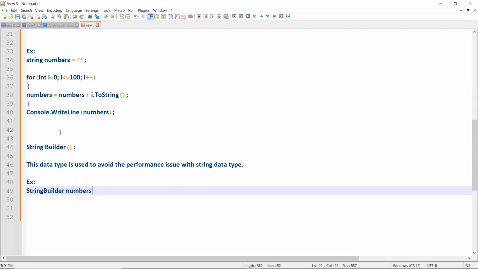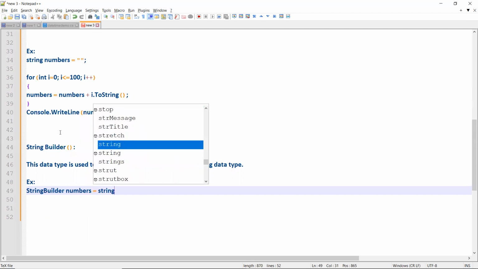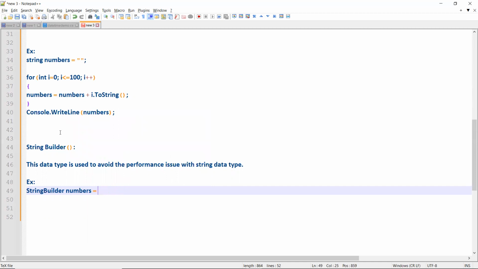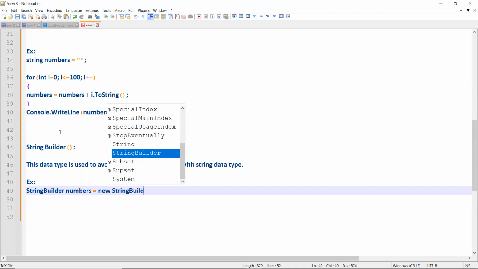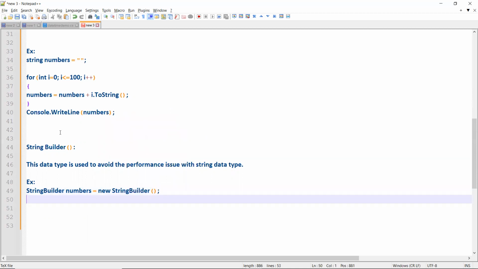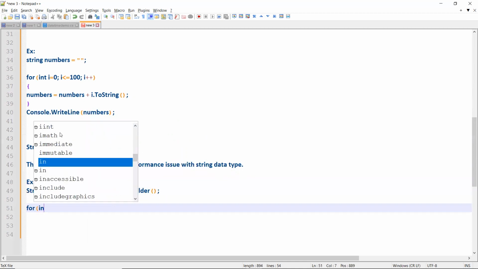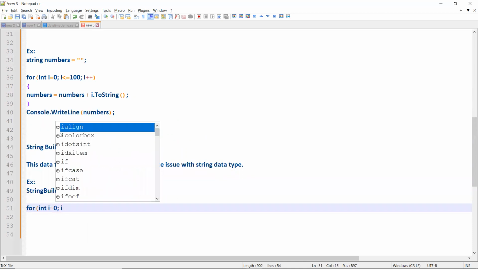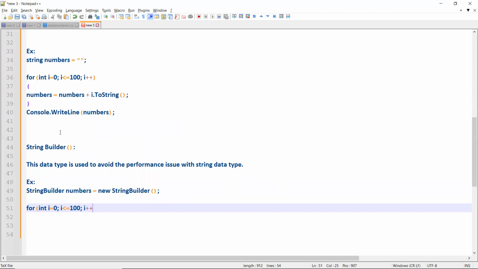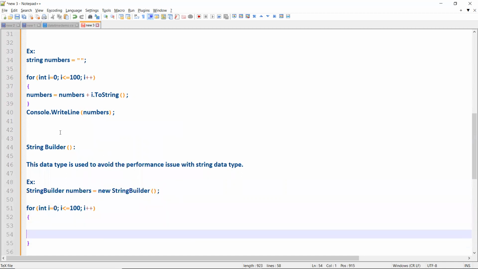Numbers equals new StringBuilder. And again I'll write the same code: for int i is 0, i less than 100, i plus plus, and it's closed.